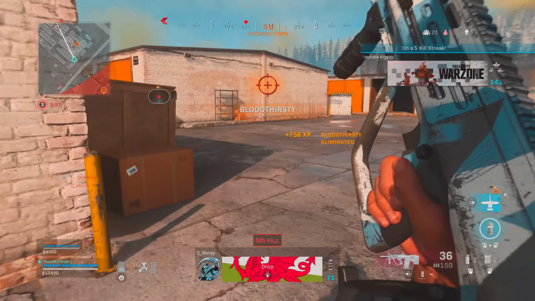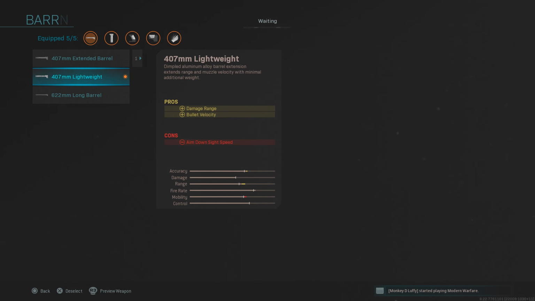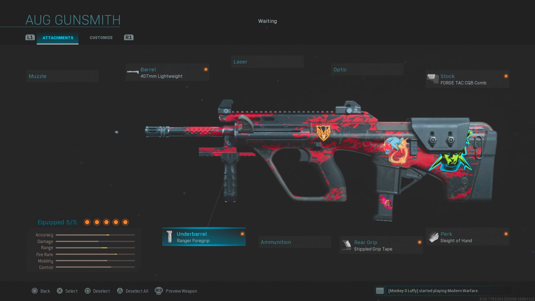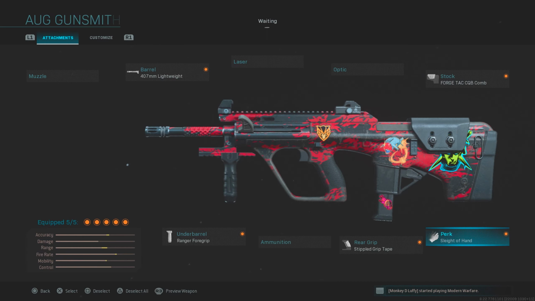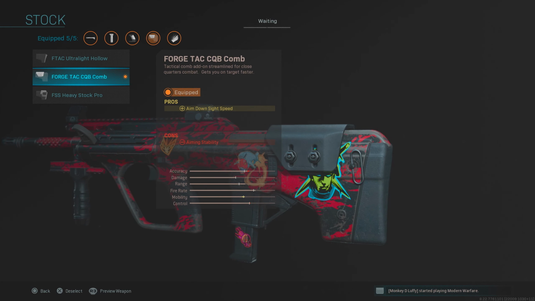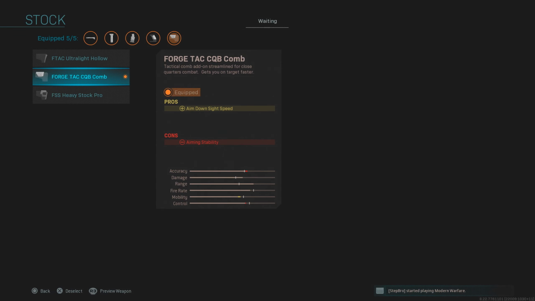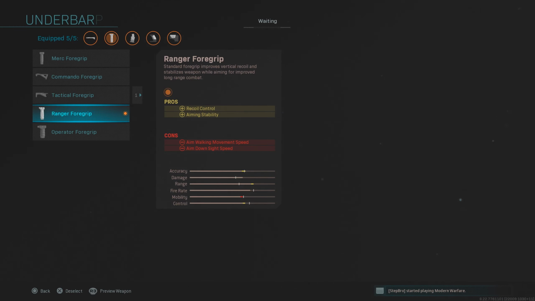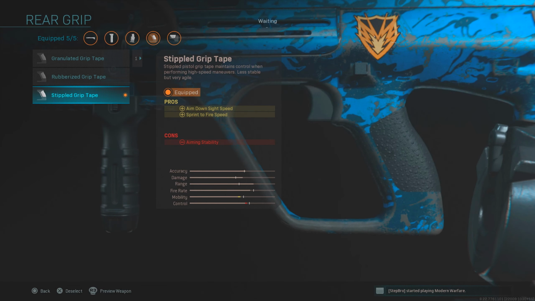The best setup for the Aug he recommends for duos is: Foregrip, use the 407mm lightweight barrel, Forge Tac stock, Ranger foregrip underbarrel, stippled rear grip, and for perk, Sleight of Hand. And for quads, he recommends a different set of attachments: barrel 407mm lightweight, Forge Tac stock, Ranger foregrip underbarrel, ammunition 5.56 60 round drums, and stippled rear grip.